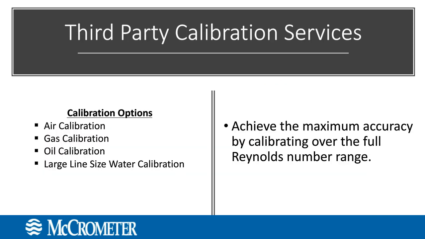If you need high accuracy services and our water lab is not going to be enough to get the accuracy that you need, we do offer a number of third-party calibration services in fluids such as air, gas, oil, as well as large line size water calibrations if you want higher than 72-inch line size. This is to achieve the maximum accuracy in order to recalibrate over the full Reynolds number range.